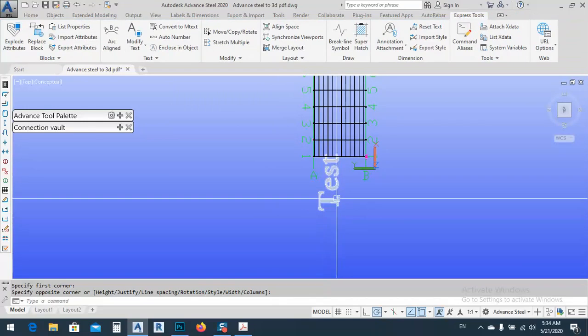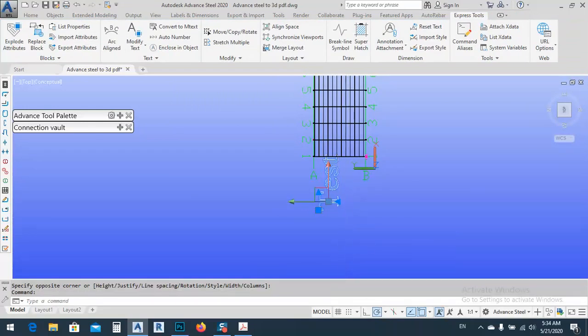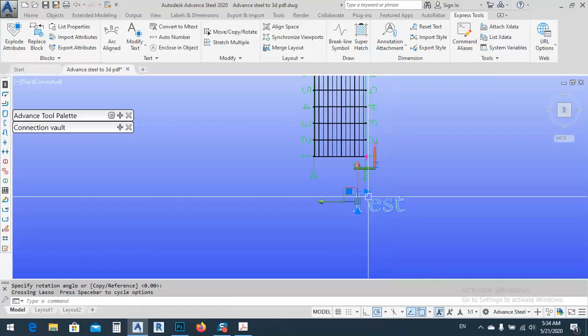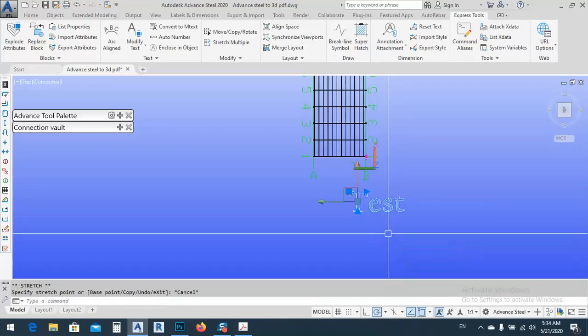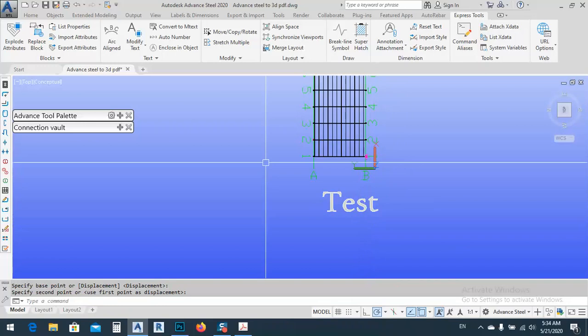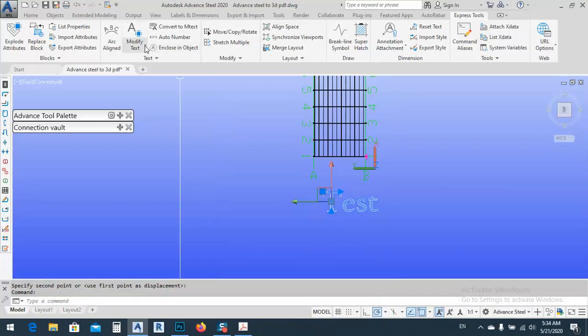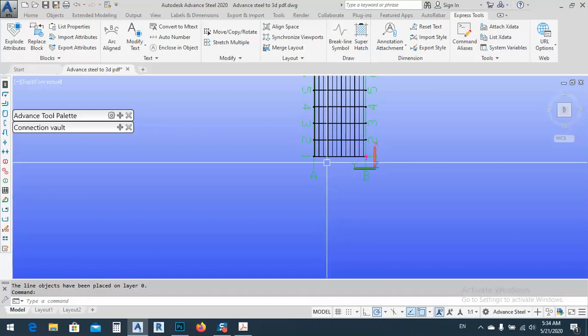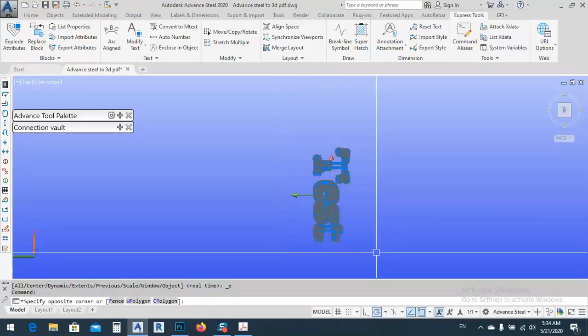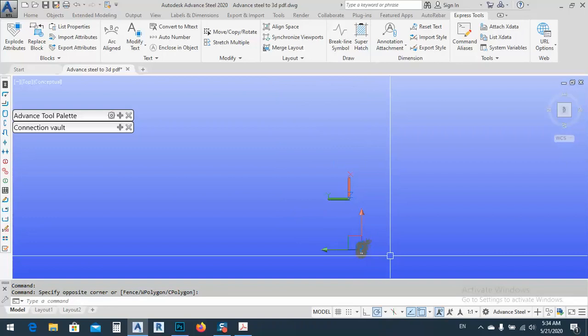RO, I want to rotate it by 90 degrees. You can specify the width and things like this, no problem. Just select it, go to Modify Text, Explode Text, and now we should have, yeah, as you see now, two parts.